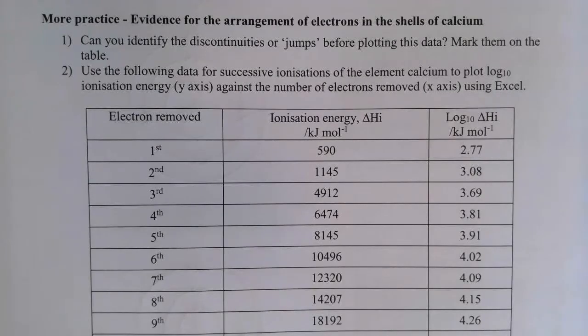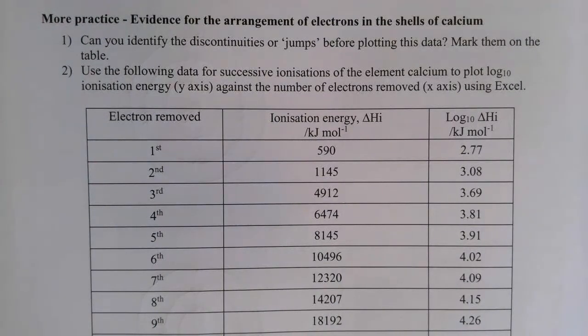So you'll go at practicing this now. What I'd like you to do on a piece of graph paper is plot the electron being removed, in other words, the ionization, versus the log of the ionization energies. Now we use logarithms rather than the actual numbers because the range of the numbers is too large to fit onto the graph paper. The difference between the first and the last ionization energy is just too big.